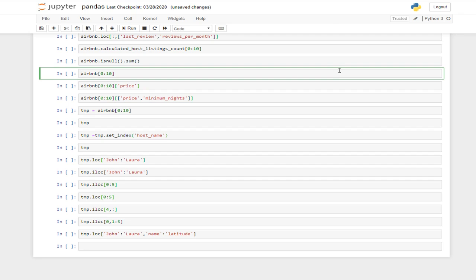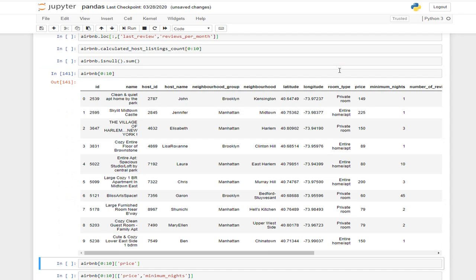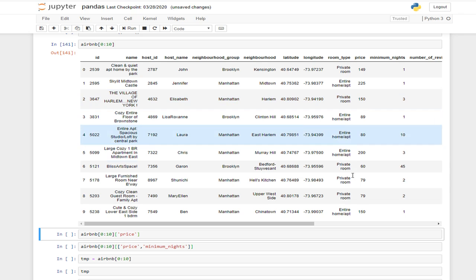I would like to first select the first 10 rows in my observation. It is just enough to specify the first index and the last index in the bracket. As you can see in the output, we are seeing the first 10 rows. And if we would like to filter one of the columns in another bracket after selection of your observation, you have to specify the name of the column. In this case, I wanted to select just the price column.